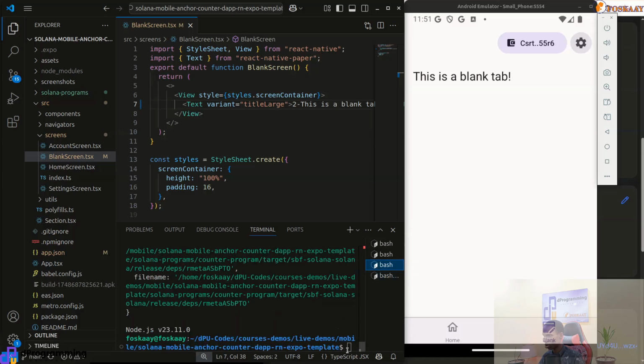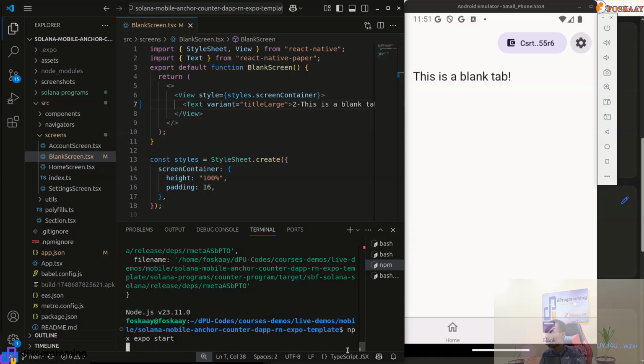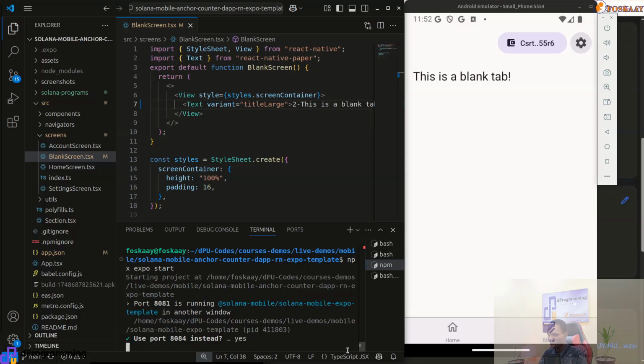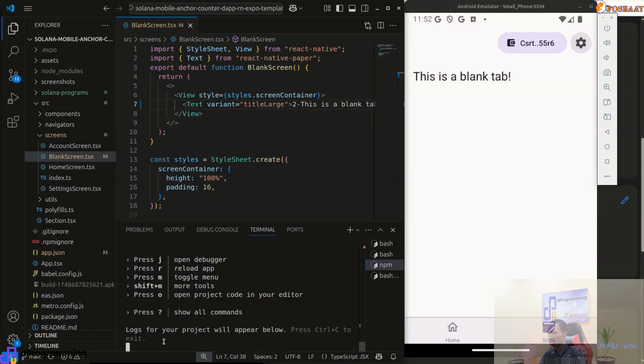So let's rerun it. Our npx expo start again. So always ensure you have this connected before you start making changes, so that at times the changes are working but not seeing it here on your actual device, it might just be this connection has an issue, so you need to fix it.